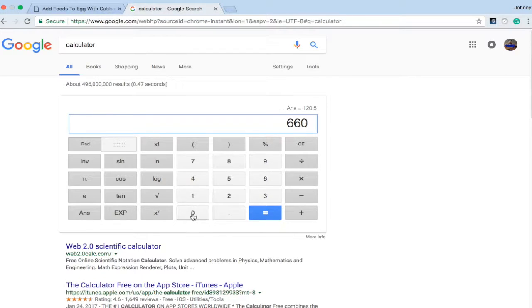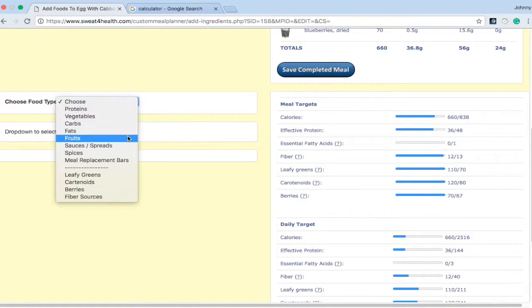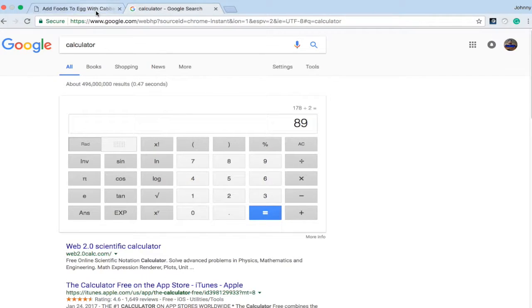660 subtract 838, which leaves me with 178 calories. So 178, I divide that by 2, and I get 89. The reason why I get 89 is that I like to get my fats from 2 different sources. So I like to eat peanuts and I like to eat sunflower seeds. So I try to get around this number, 89.